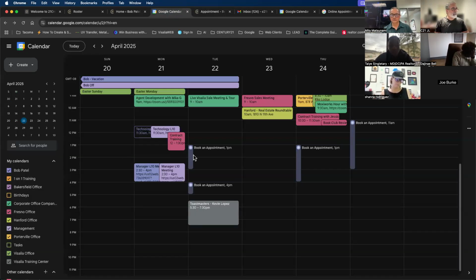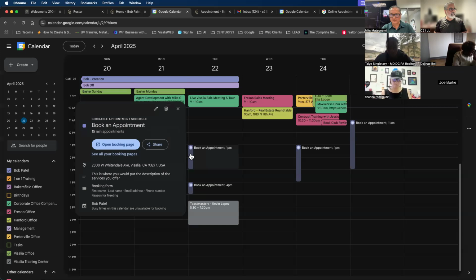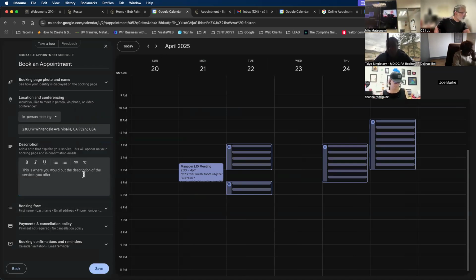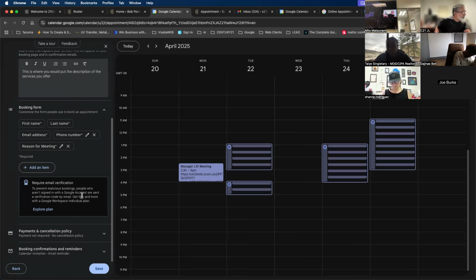So let me get back in here. And this is how easy it is to edit your calendar. You go back to your regular calendar and find these little calendar things you see because those are on your booking calendar. You just click on it and hit edit. And then you go back to editing your calendar, which is really super simple to do. We go back to next. Okay, so your booking calendar is right there.